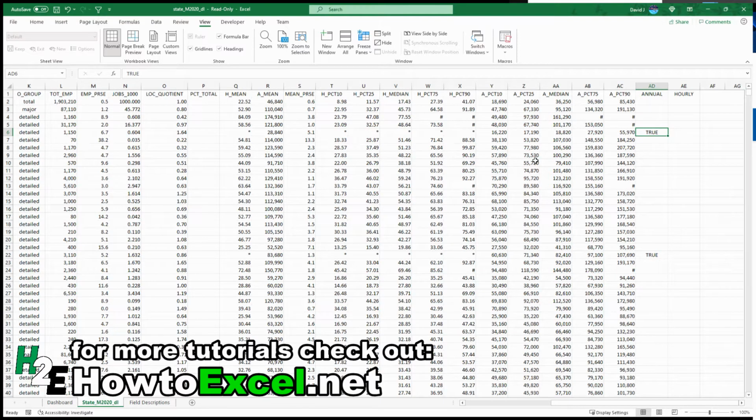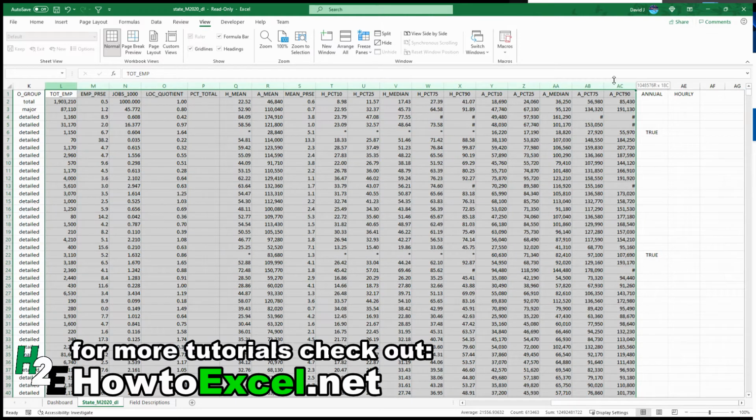Now the data looks okay, but there's one issue with this, and one thing you should always look for when you're creating any sort of dashboard or charts is looking at the data itself, because if it needs to be fixed or if there's issues with it, it's not going to make your charts look good. And the one issue you may have noticed with this data is there's number signs, there's asterisks on here instead of just blank values, and that can cause a problem when you've got these special characters when you're trying to make calculations. And so the first thing I'm going to do is get rid of them.